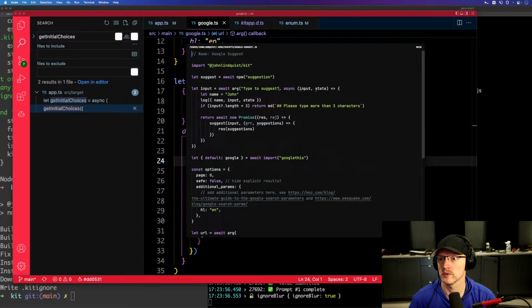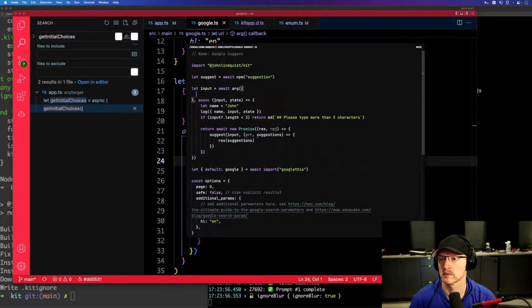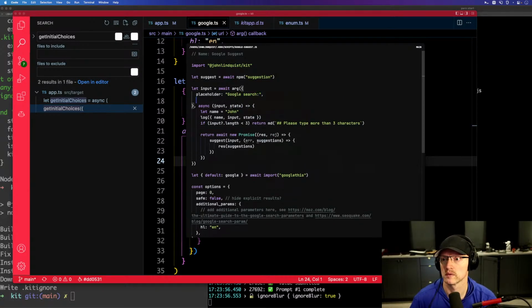We will need to placeholder and footer, enter to search.